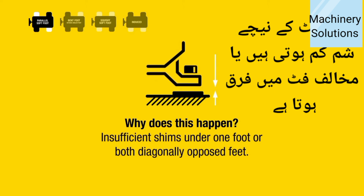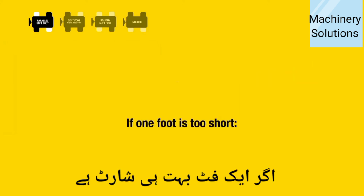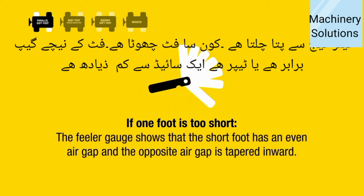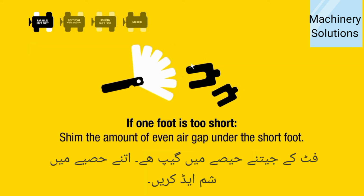Insufficient shims under one foot or both diagonally opposed feet. How do you correct it? If one foot is too short, the feeler gauge shows that the short foot has an even air gap and the opposite air gap is tapered inward. Shim the amount of even air gap under the short foot.